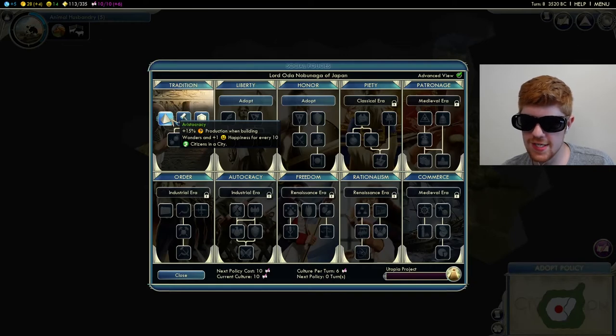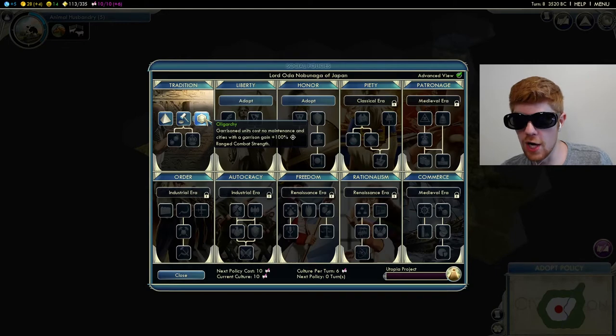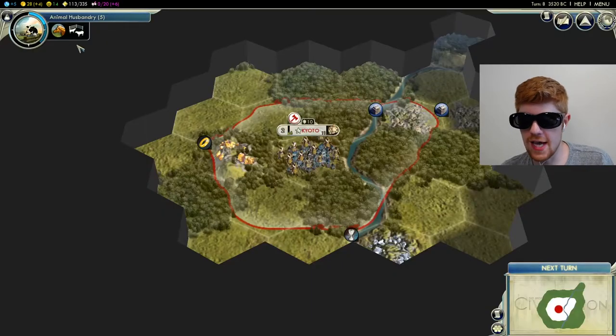Happiness for every 10 citizens. We don't have 10 citizens. Garrisoned units cost no maintenance. That'd be good. Yeah, let's do that. Because I have a garrison unit. It's this one. Next turn.